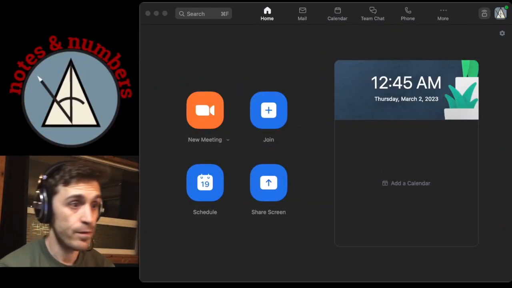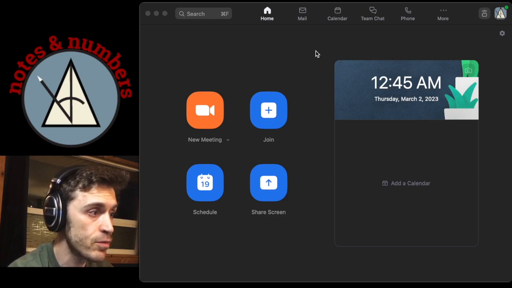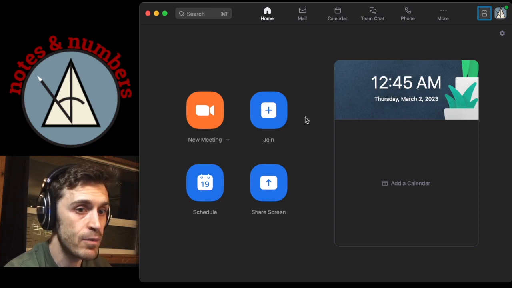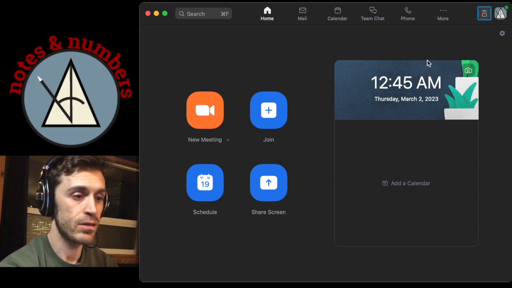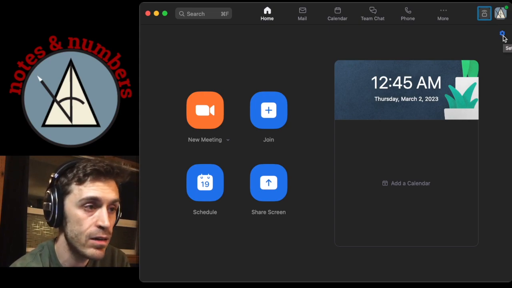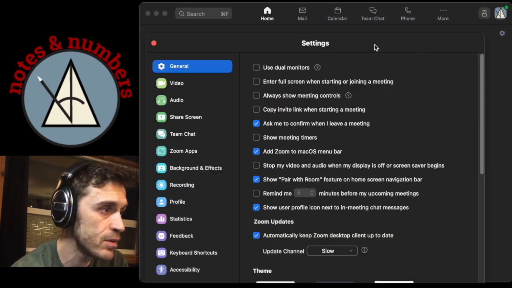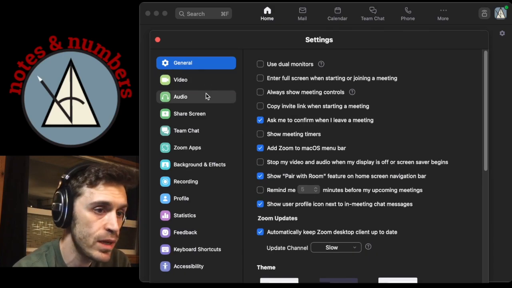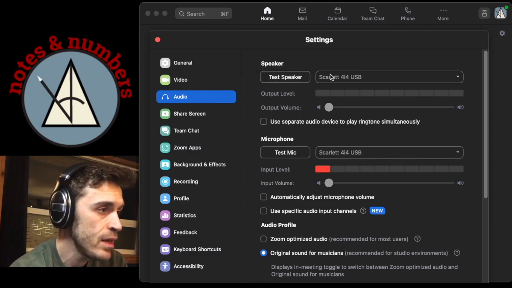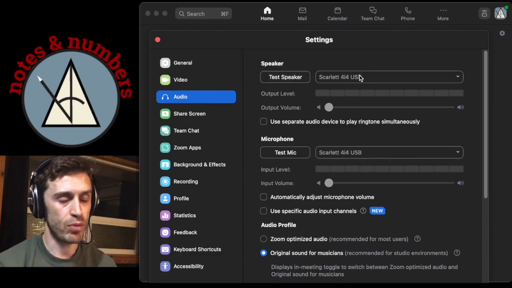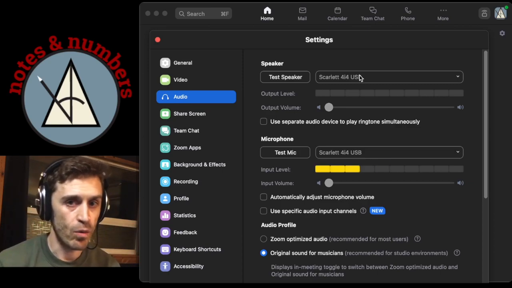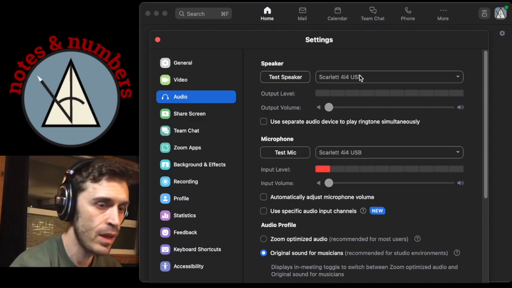So, first things first, you can see we're on this little 4-square page here. I'm going to bring it up so I can be a little bigger with it. And the main thing we want to do when we're inside of this is just the regular Zoom app. We see that little gear in the upper right hand corner underneath the icon. We click on it and it brings up this nice big menu of settings. And the one that we care about for our purposes is the audio tab right there. So you click that. You should hopefully see probably same as system, which would mean the speakers on your computer or the headphones you have plugged in for the speaker.